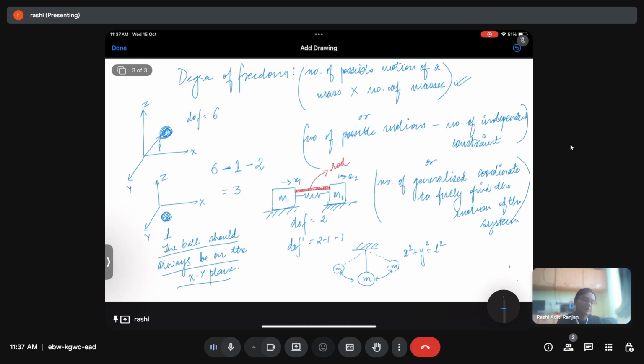So it is very important to first find out the degrees of freedom, as we learned, and we have already worked upon many questions by finding out the degrees of freedom and then solving the equation and everything to get the response. And I'm not going into that again because we've already done it a lot of times. So this was about the degrees of freedom.